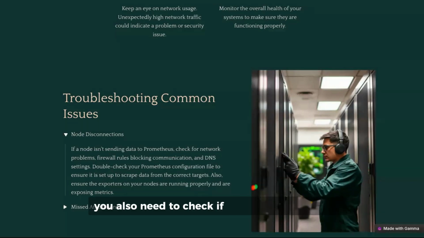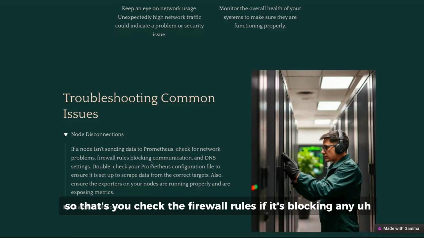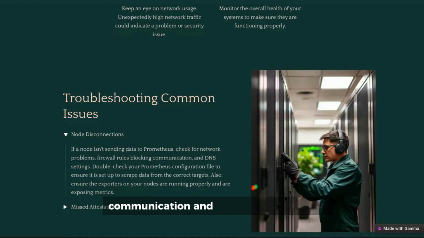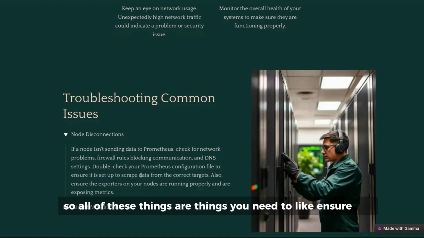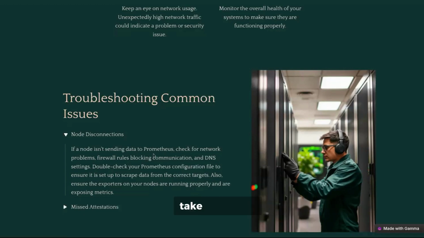You also need to check if your ports are open and allowing incoming requests. Check the firewall rules to see if they are blocking any communication, and also the DNS settings. These are things you need to take note of to make sure the connection is established.